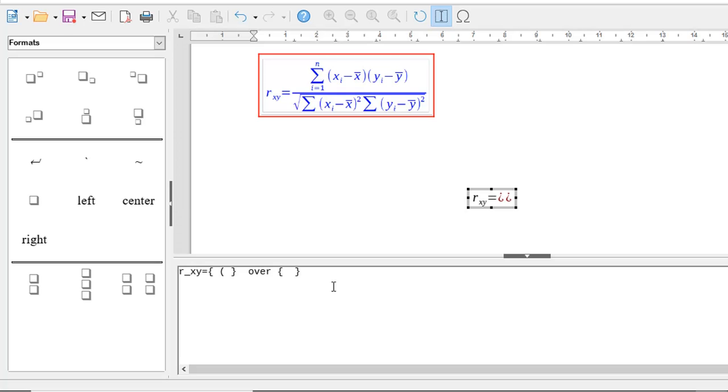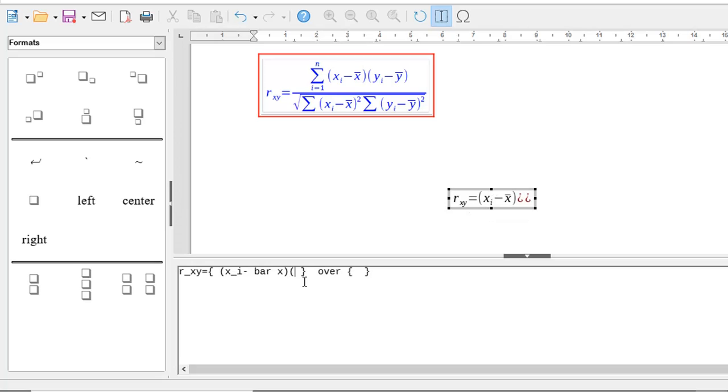So I will just write X, and you will notice that we now need a subscript. So we already know that we can do that by an underscore character i, minus, we know how to create X with a bar. So I will just come here and say bar X. There has to be a space in between, and then we will close this bracket. So we now have our first term. We have not yet put the summation symbol. We will do that after we finish this term.